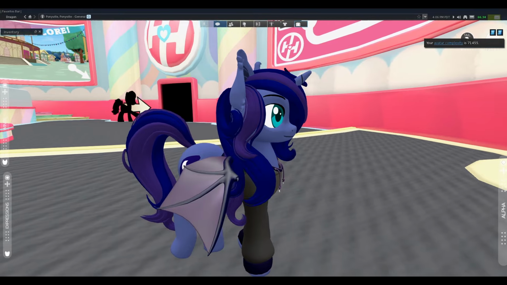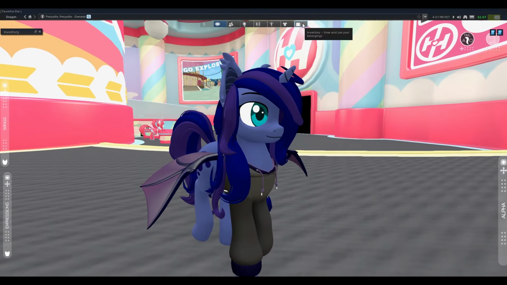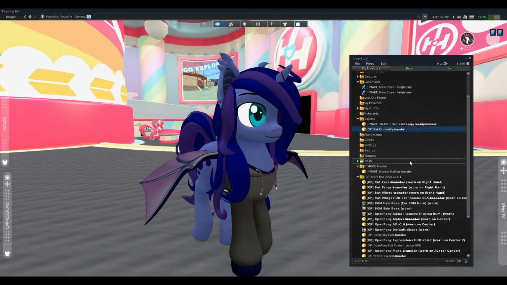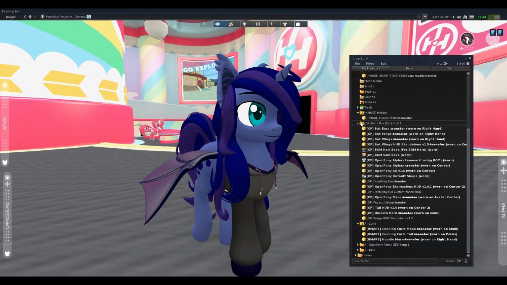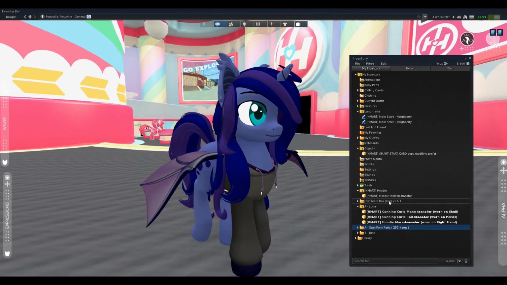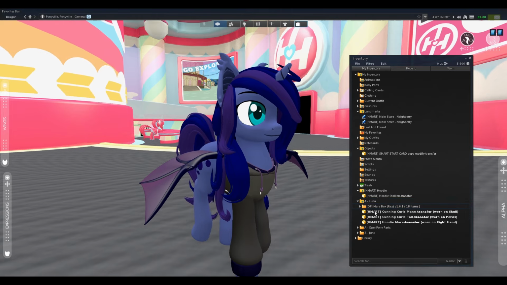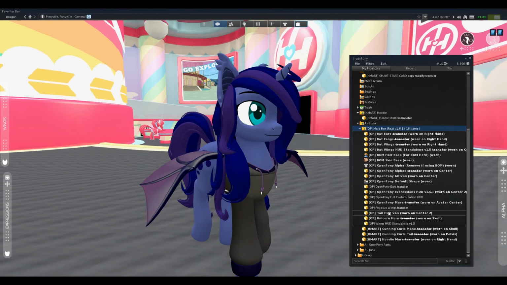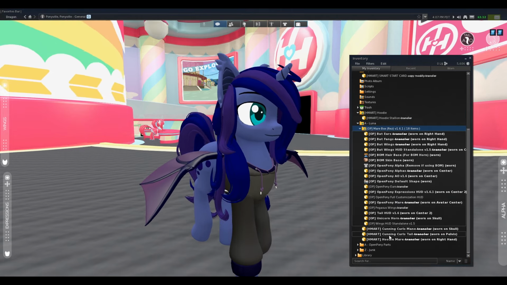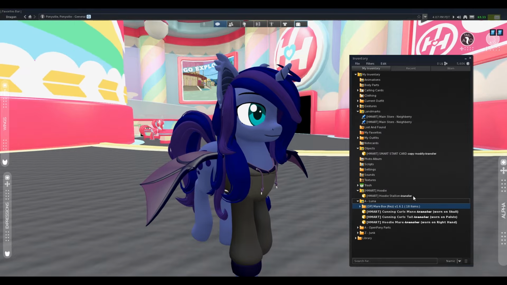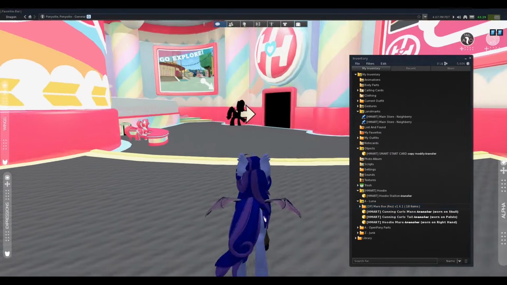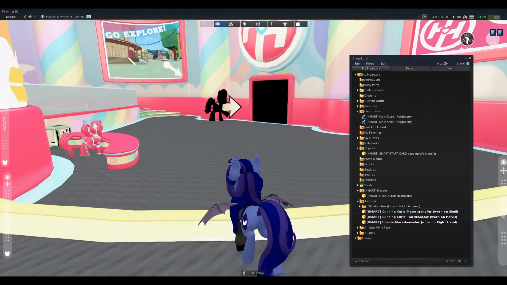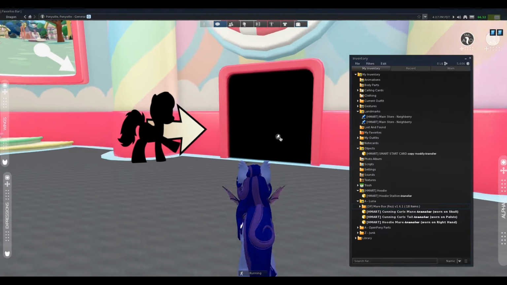I think we're pretty much done here, so I'm just going to clean up some final crap in here. Got a lot of random files in my folders. Let's put the Bat Mare box into the Luna folder, might as well. It's pretty much all just Luna at this point. You can always go get another box at the kiosk, and as many boxes as you want, really. Make new ponies or use pre-existing ones, just make sure you copy everything before you do. We're gonna go explore Ponyville now.